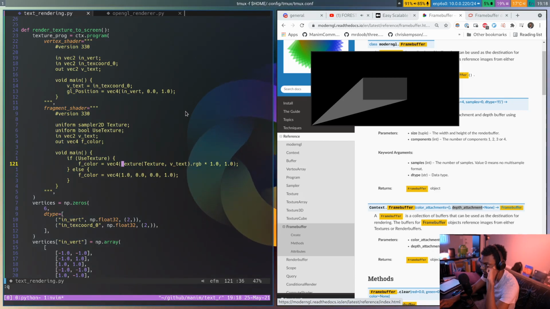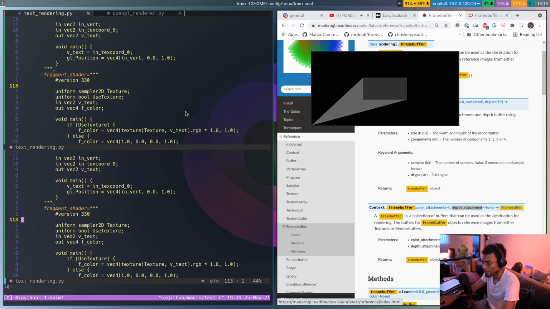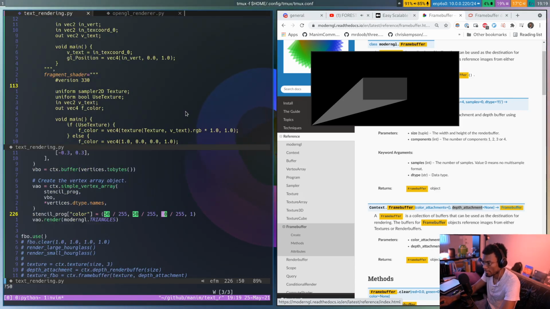So pulling out a vec3 of texture from the texture in vtext .rgb times 1.0. Actually, one thing that I want to try, just to make sure this is working, is to change this 50 over 255 to the 1 over 255 again.